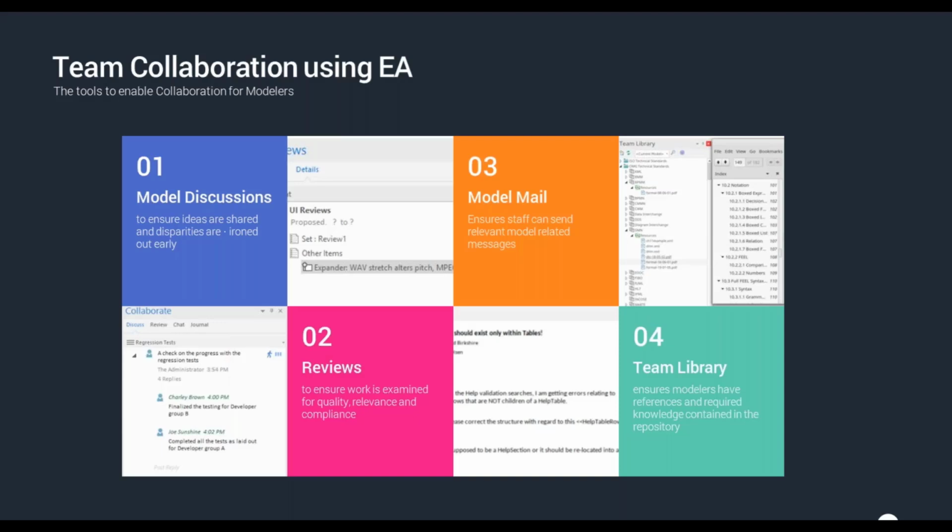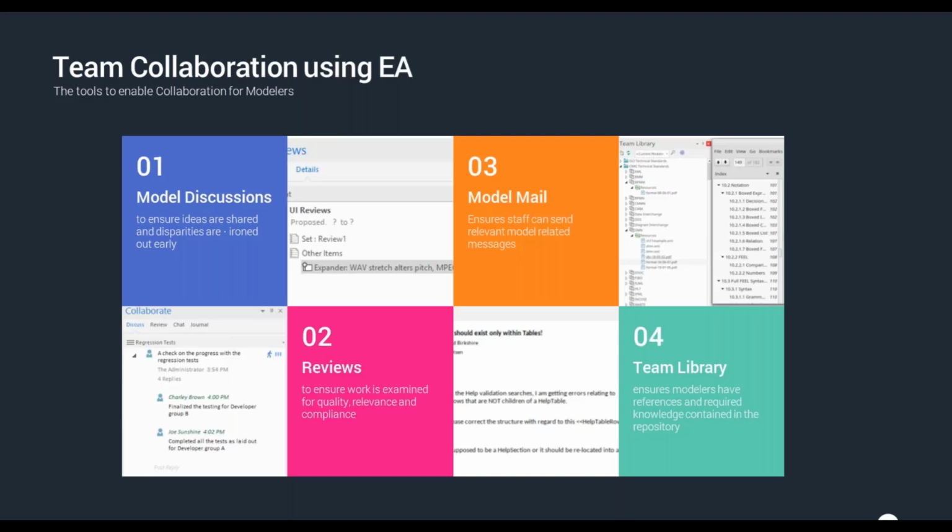And you have structured reviews within the tool as well. So if you want to verify that the diagram or the model you have created is fit for purpose, you can conduct a review within the tool itself, and the central repository and the PCS will help you invite everyone using EA to review it. And I'm talking about the reviews and collaborations amongst architects, the technical people who know how to use EA. So these are tools within EA to let those collaborations happen.